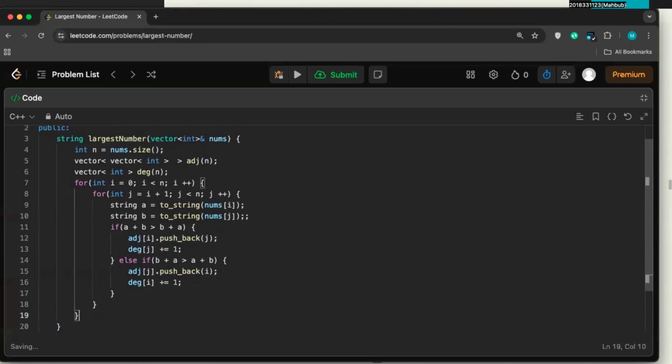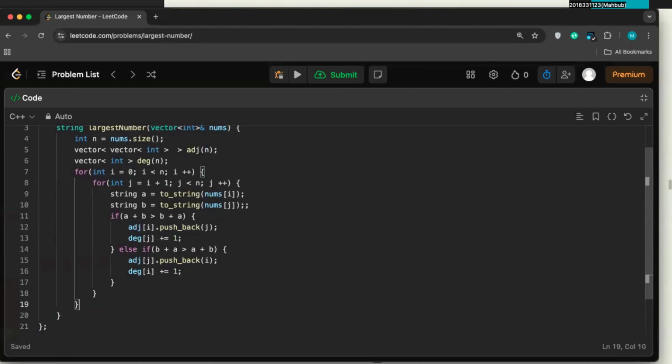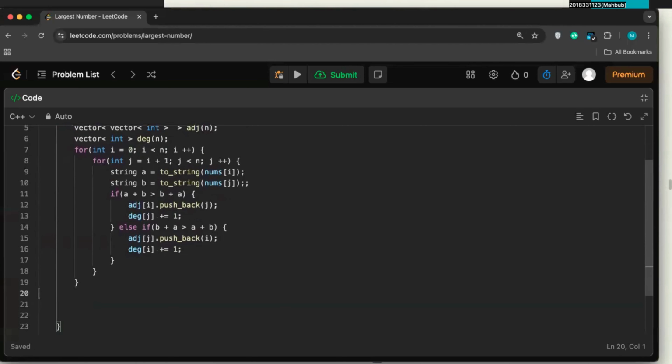So now we have to find out the topological ordering of the graph. So we would be needing a queue. So let's first insert in the queue those nodes whose degrees are equal to 0.